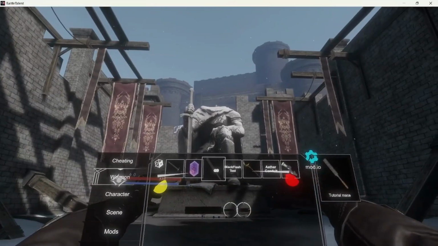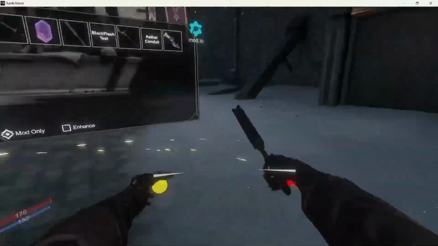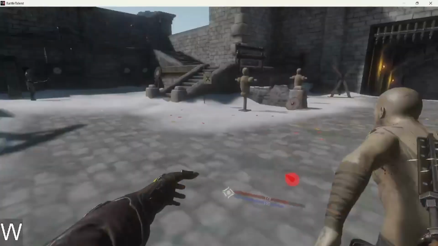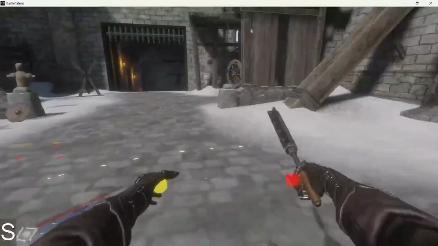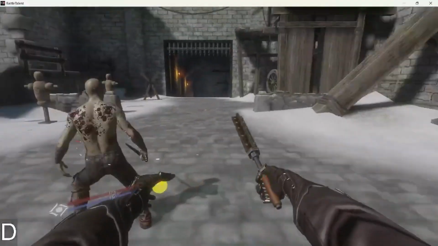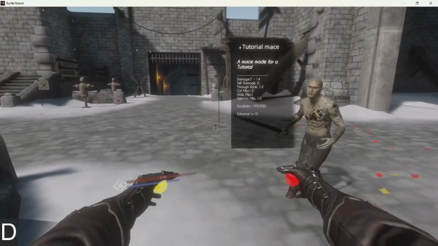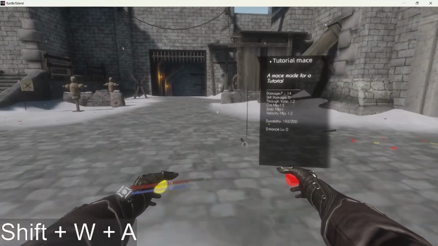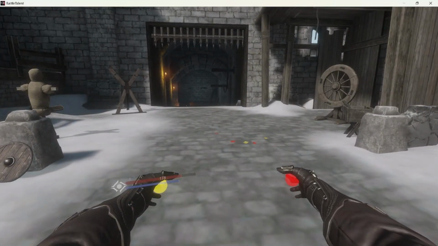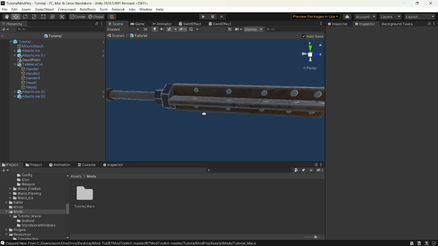And then as we can see here, here's our mace. It's grabbable, movable. If I go over here, hit this guy, it's going to take damage. As we can see, it's all working. Once you know it works in game, it spawns everything. Then, only on PC, you can then go into the headset, make sure everything works. But if you're on Quest, you're just going to have to go directly into the headset. With that, we've tested our mod.